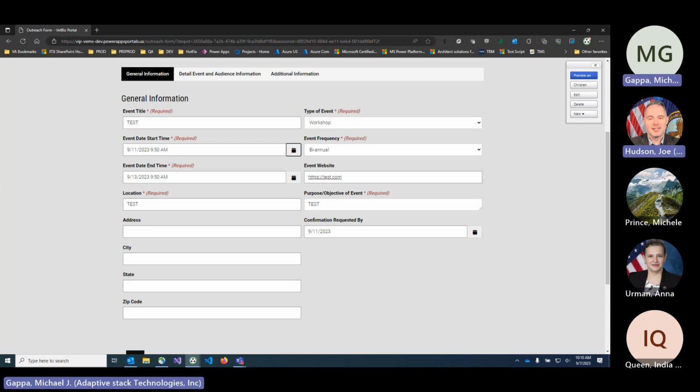Okay, so then for type of event, do we need this here, other than the word that it's a conference? A small business conference? So I traditionally, the reason that's in the event form to begin with is we used to do cabinet reports, where we would have to describe the event and provide the information.